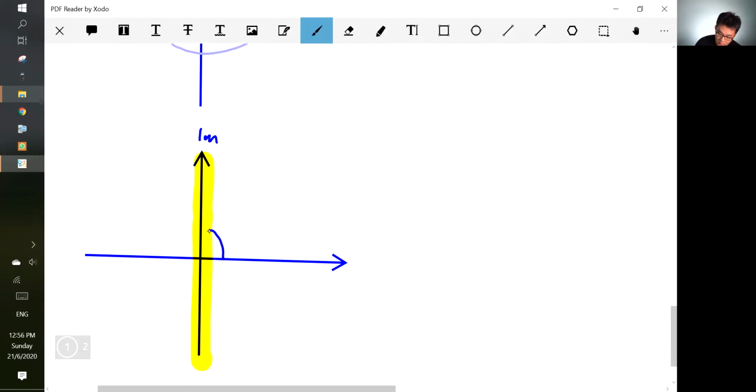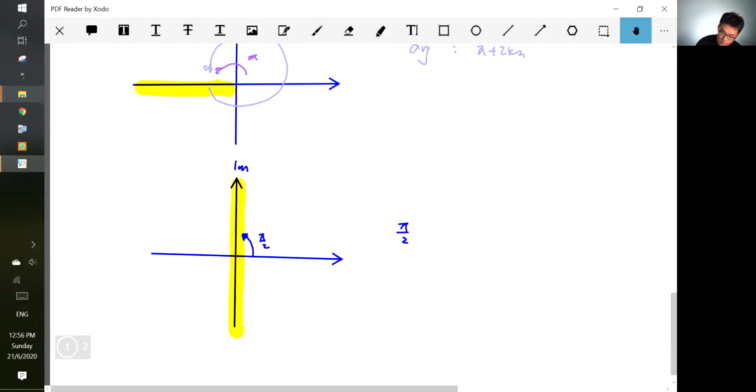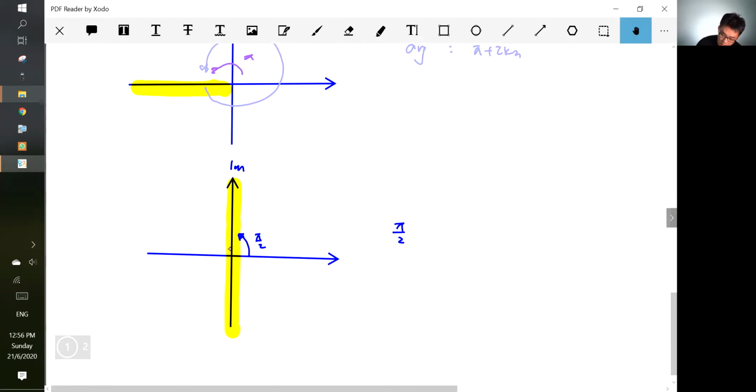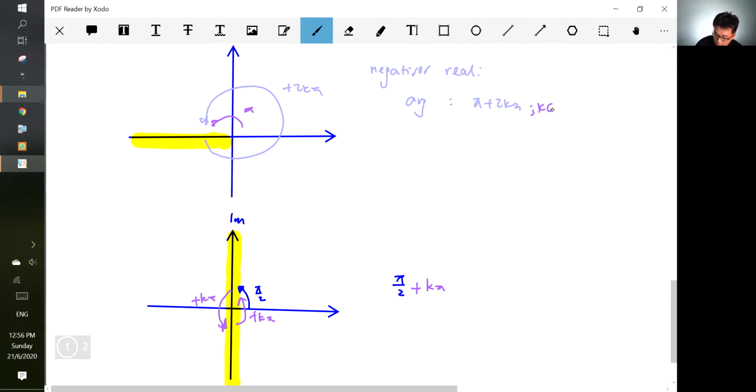So you start off with pi over 2. This is the first angle, right? But you keep adding, basically the argument here is you keep adding pi, k pi, k pi, k pi. So basically this is just adding k pi, or minus k pi. It doesn't matter. The k is just a multiple. K is actually just an integer value. Just -2, -1, 0, 1, 2, 3.